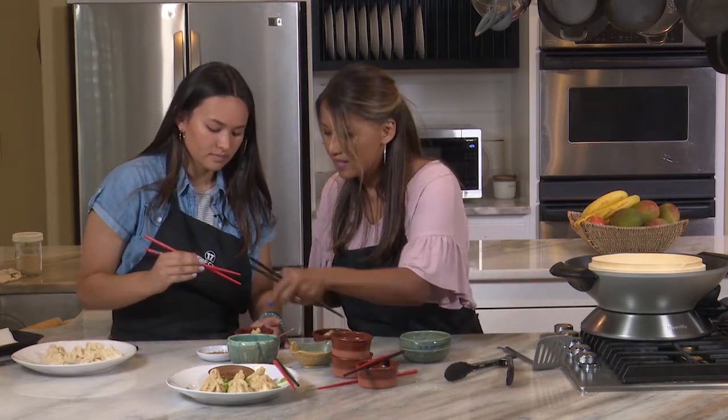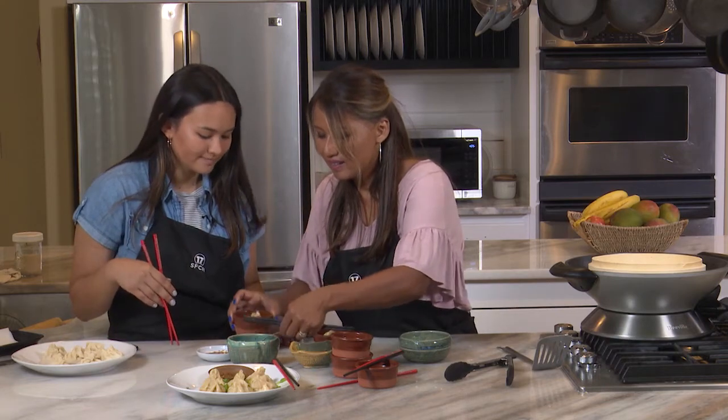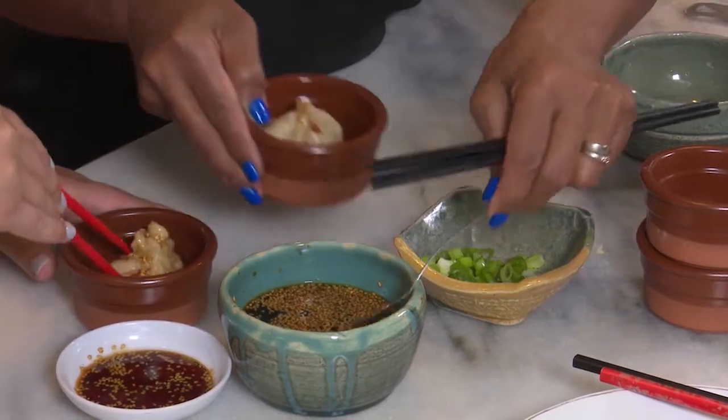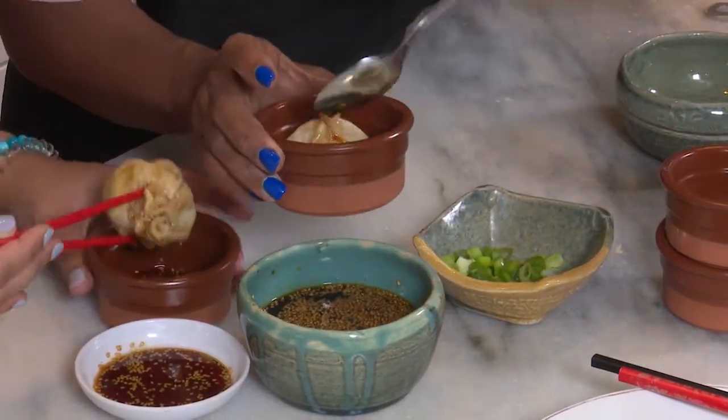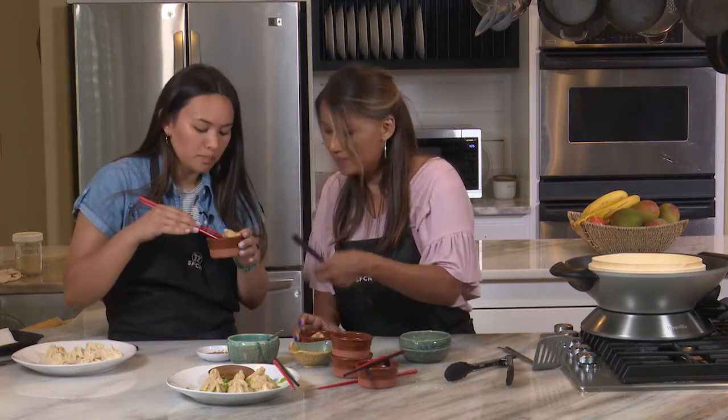Let's put some sauce on it. Just pour it on there. How much sauce do you want? Like that. You can always get more. And you can tell me the difference between this and if we should add sugar next time or not. Put some green onion on it.